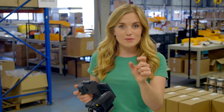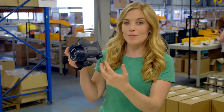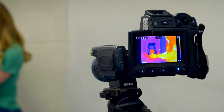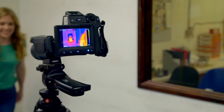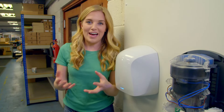To show you just how quickly the heating element inside the hand dryer will heat the air up, I'm going to use my special camera. This is a thermal camera — it shows us how hot or cold things are. Can you see that at the moment the hand dryer is dark blue? That means it's cold. Let's see how quickly the hand dryer warms up when I put my hands under. Ready? Look, the colours are changing as the air heats up. Can you see the middle of the hand dryer where the heating element is bright white? That's because it's the hottest part of the hand dryer. The warm air helps to dry our hands really quickly.